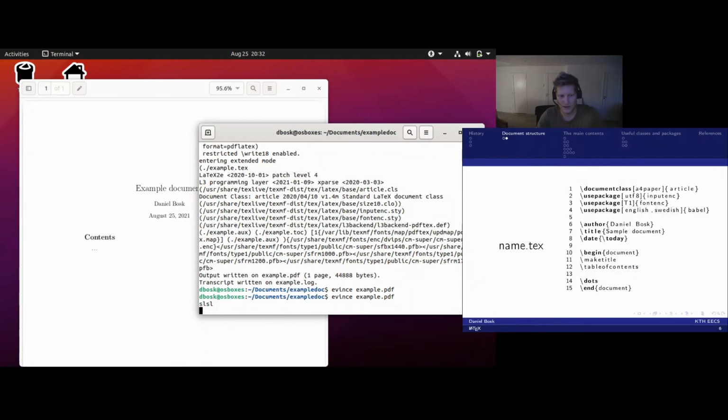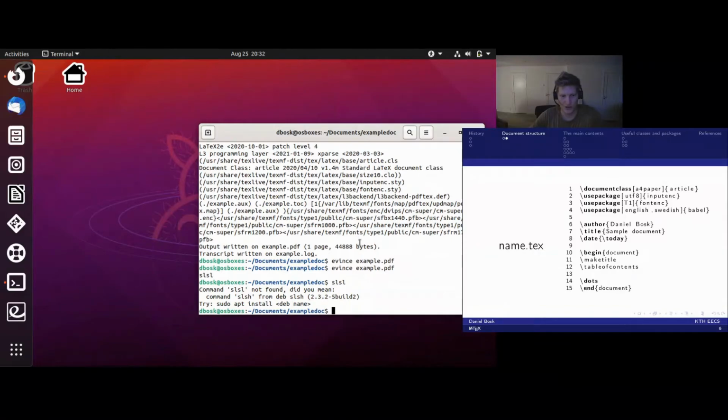We can't do anything here. And nothing will happen until we actually close this window, and then that input will get to the terminal. It will get interpreted by the terminal, and it was gibberish in this case, so nothing to run. Except there is apparently a package actually named slsh, but we don't want to run that.